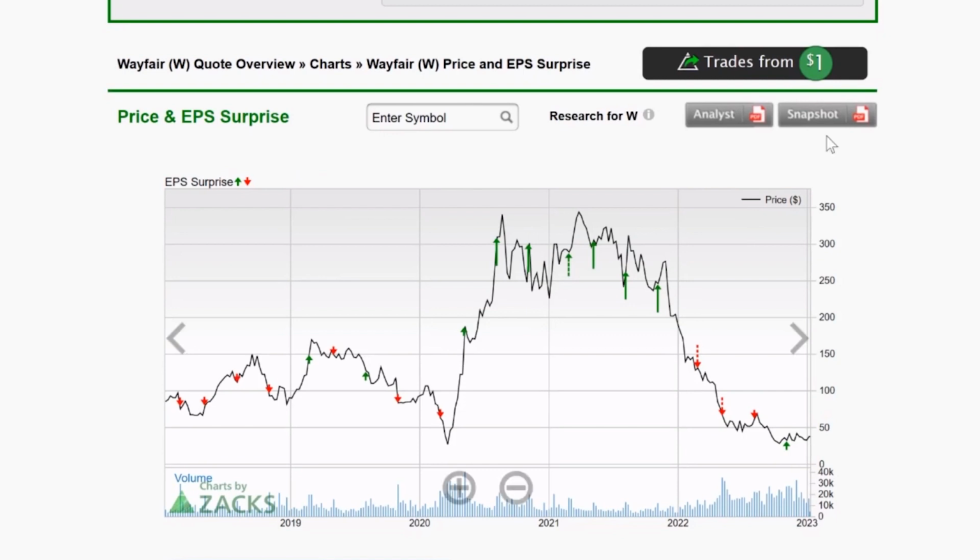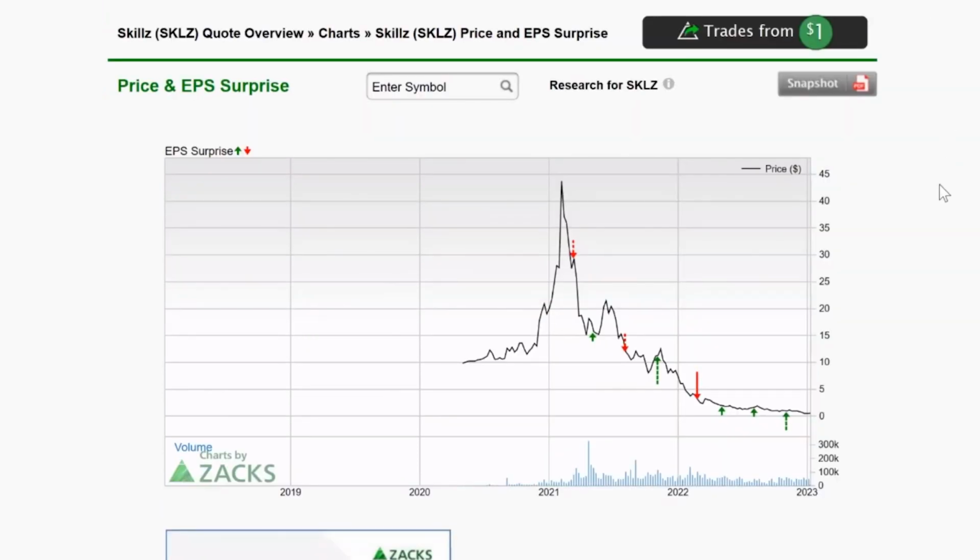And then I want to wrap up with a company where it might not matter whether or not there's a meet or a beat. This type of company, a recent IPO, Skillz, ticker SKLZ. You can see it went public in 2020. I'm not sure if this was a SPAC or not. And initially got that pop into 2021, but the shares have been trading off as the growth stocks are out of favor. It is trading under $1 now, yet it has had those earnings surprises 3 in a row there in 2022. It hasn't really mattered because it's not always about the earnings surprise.